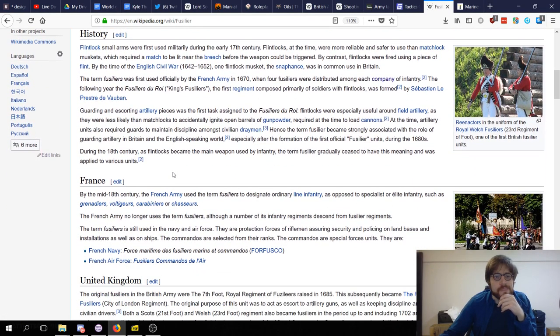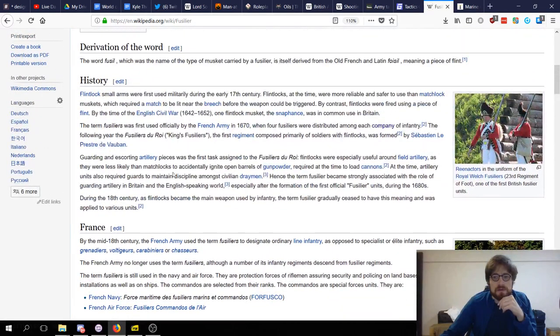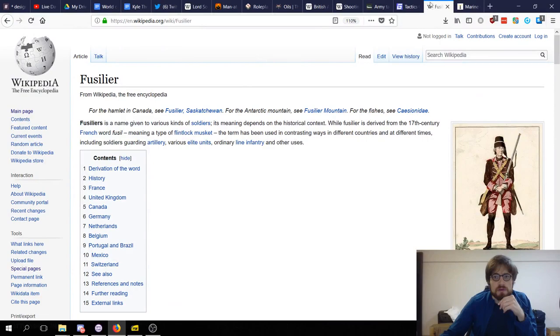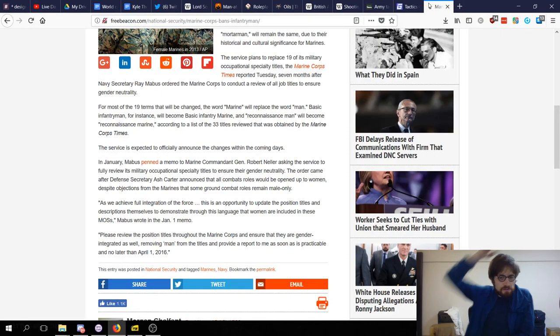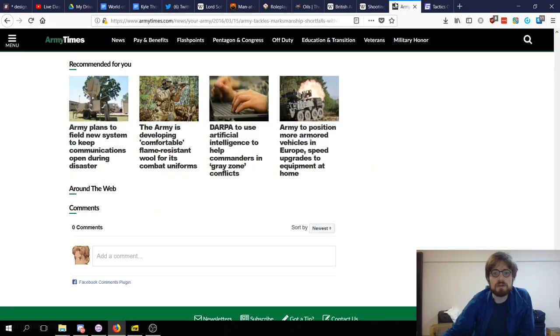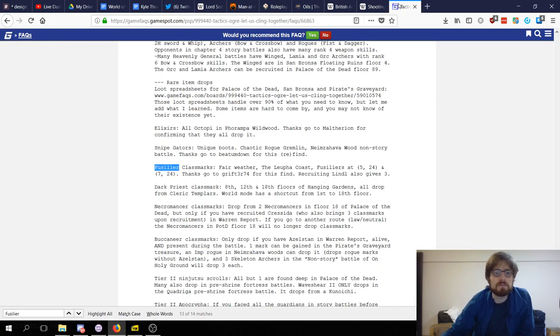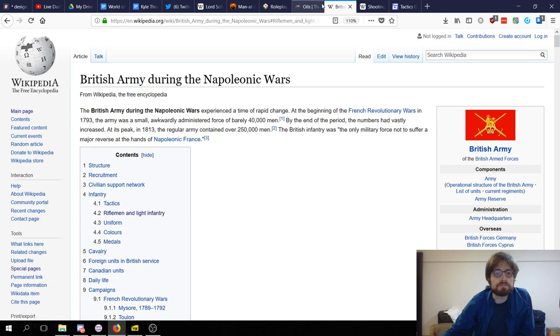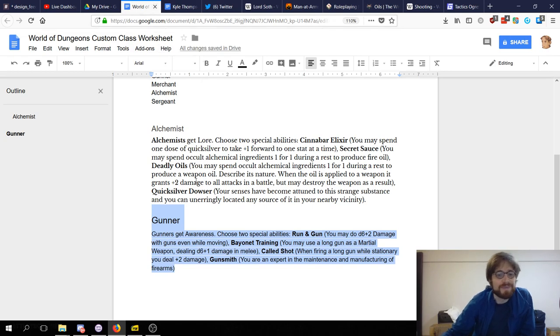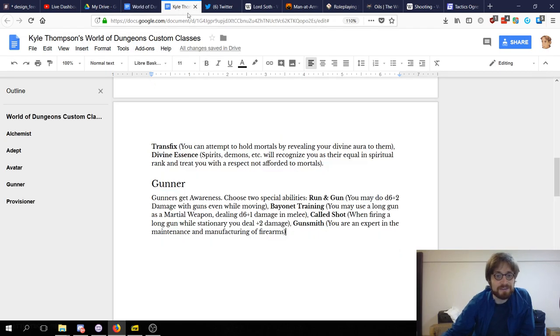Muskets probably describes most of what... You know what? I think it doesn't really make sense to say rifleman or fusilier, because I don't want to be overly descriptive about what type of firearm they use. It could be a musket, it could be a rifle. Depends on the setting, right? So that took a lot longer than I expected, but we got another class, so that's good.